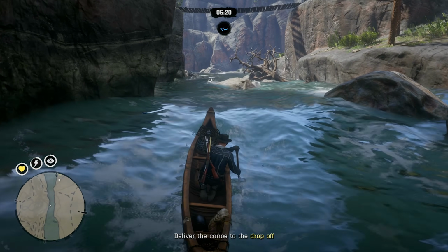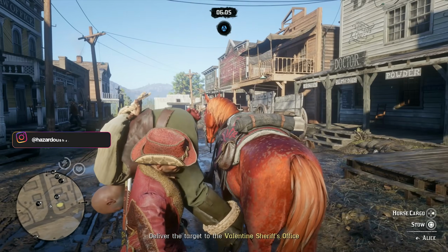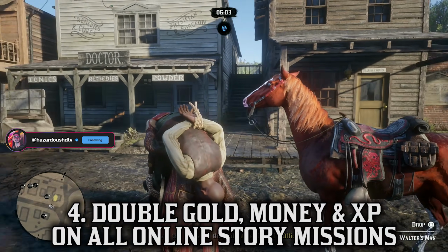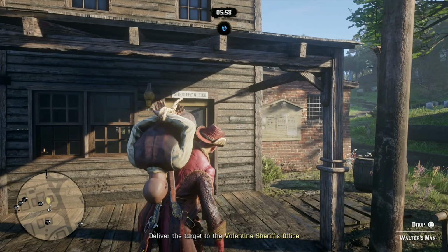Basically, do this instead of doing your normal stranger missions at the beginning of your playthrough, or the blood money crimes or contracts to start. And then we also have double gold, money, and XP on all Land of Opportunity story missions. This is the best bonus I think we have out of the entire month.